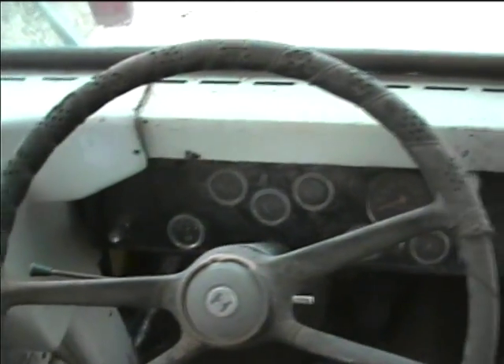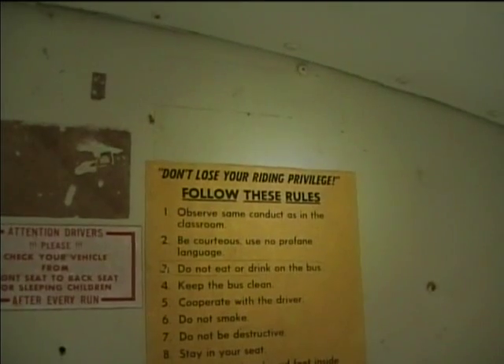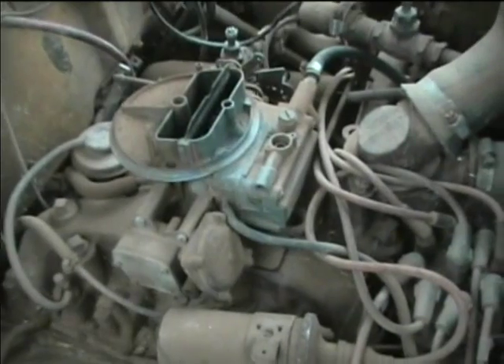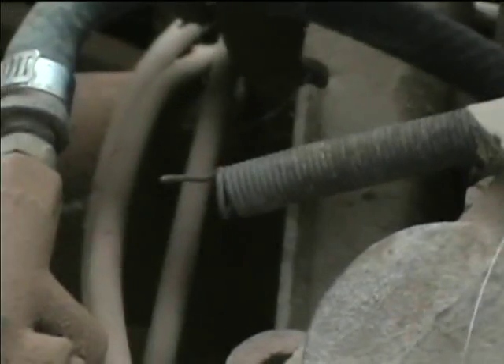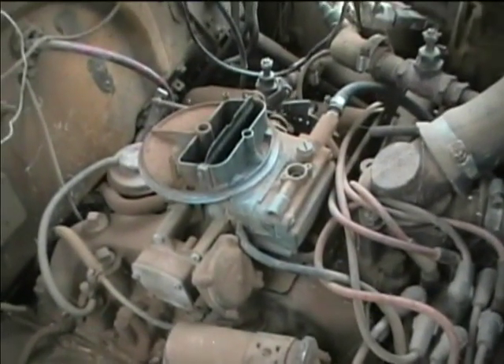1978 International Loadstar — it's got air brakes and automatic transmission. Removing the Holly is really not going to be too difficult. We've just got a vacuum tube for the governor and just four bolts that hold it down to the intake manifold. Here's the accelerator pedal linkage — I'll just disconnect that, disconnect the fuel line, and I disconnected the spring.